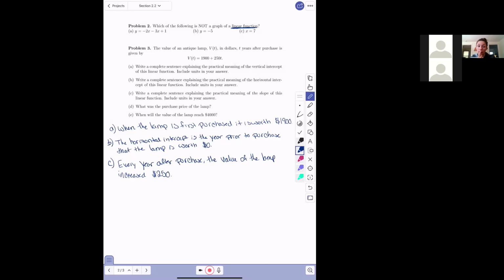Please make sure anytime I'm asking you to describe the practical meaning that you're writing in a complete sentence. It's literally a sentence. It's not like I'm asking for paragraphs of explanation and analysis. Two, just stating what the units are of each variable doesn't show me that you're understanding the concept behind all this. And again, this is the applied pre-calculus course, so please make sure you're using a complete sentence.